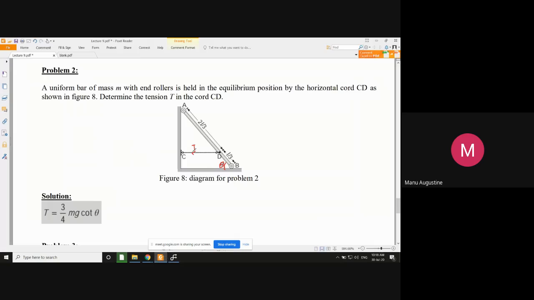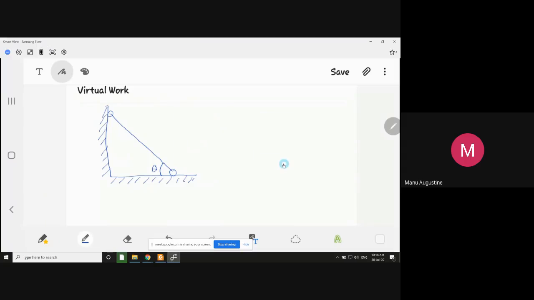Where is the thread tied? The thread is connected on the rod at such a point so that if the complete length of the rod is L, then the connecting point of the thread is dividing this rod into two parts such that the bottom part is L by 3 and the top part is 2L by 3. So this geometric information is also known to us. So we will take this information also into account. And see, this is the active force diagram.